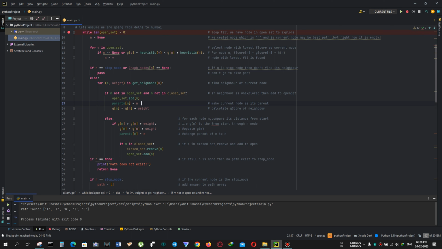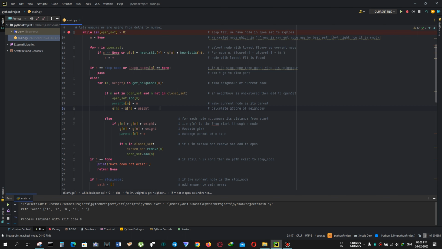We were trying to go from Delhi to Mumbai. So when we reached Mumbai, we asked from where we came. Who is our parent? Meaning, from where we came. So Delhi is our parent. That is where we came from. Don't take it personally. Okay. So that is why we are doing this. Now let's see. I don't live in Mumbai or Delhi. Okay.